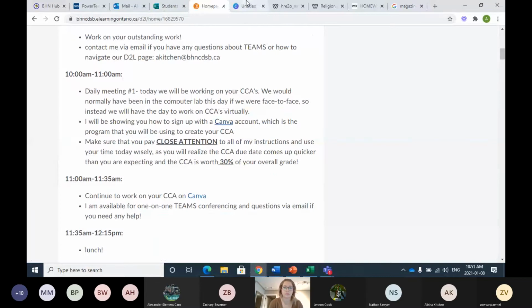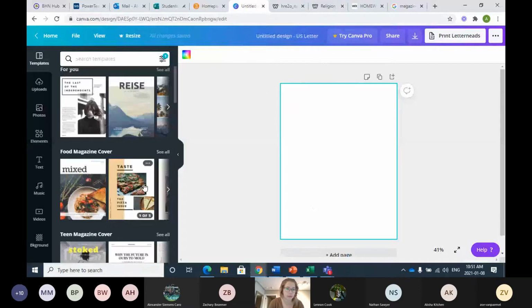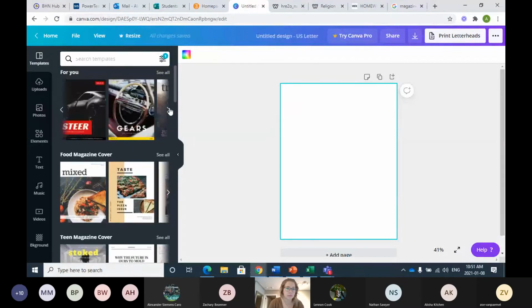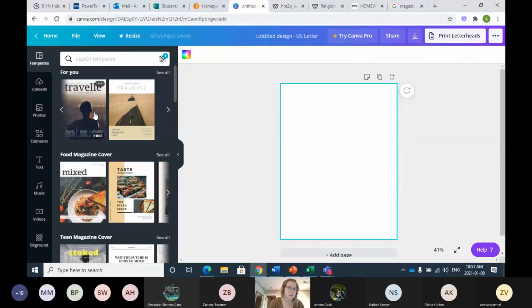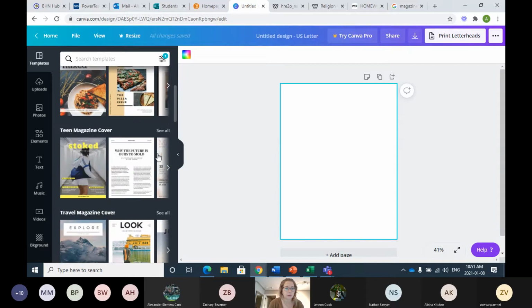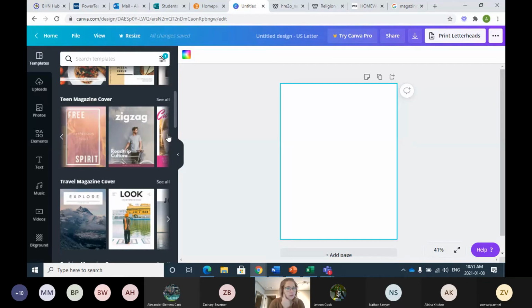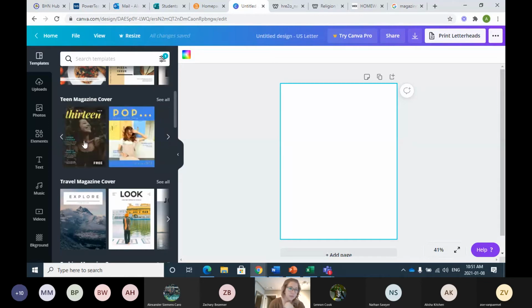Okay, where are we? So looking at here, you can look through different magazine styles. Like this one, you can see it has some headings along the bottom. You might just have to add in a couple more on top. Maybe teen magazine might be a good idea. Like this one is easiest. It's got the headings there. You can scroll through. Here's another one that has headings, which would be good. You might just have to add in another couple, three more.